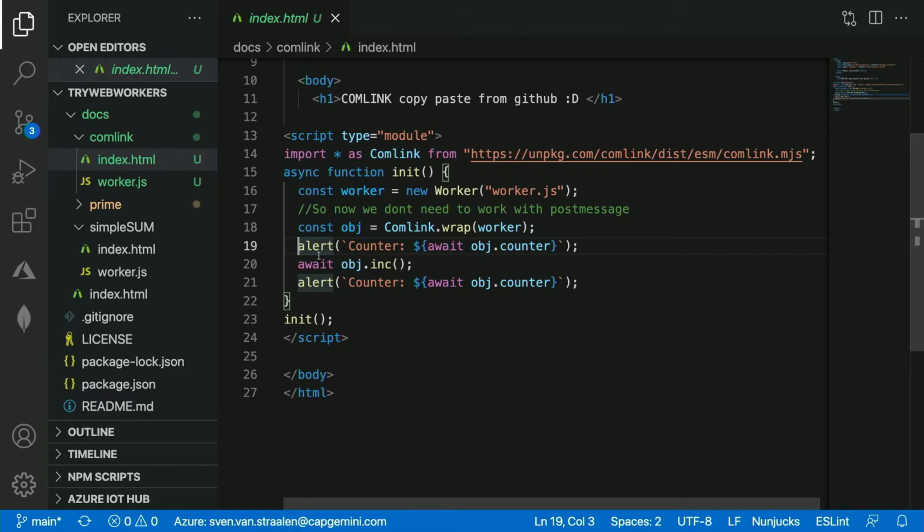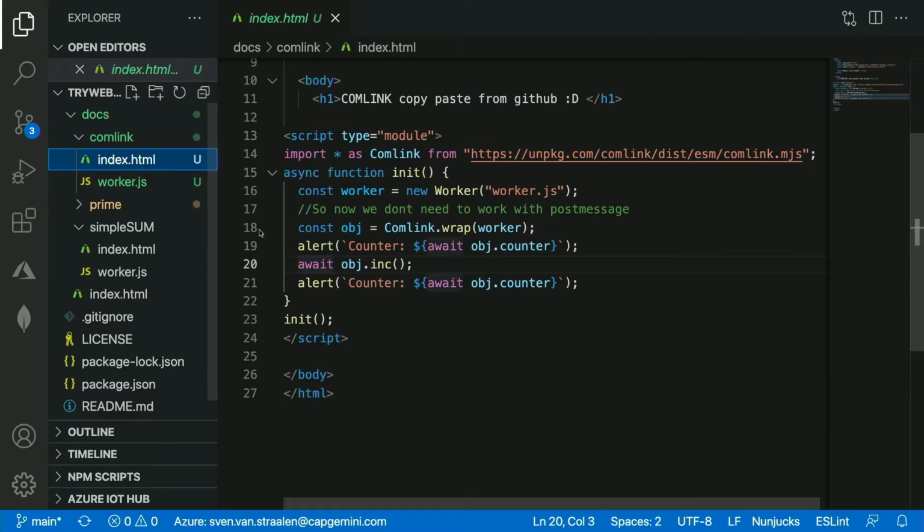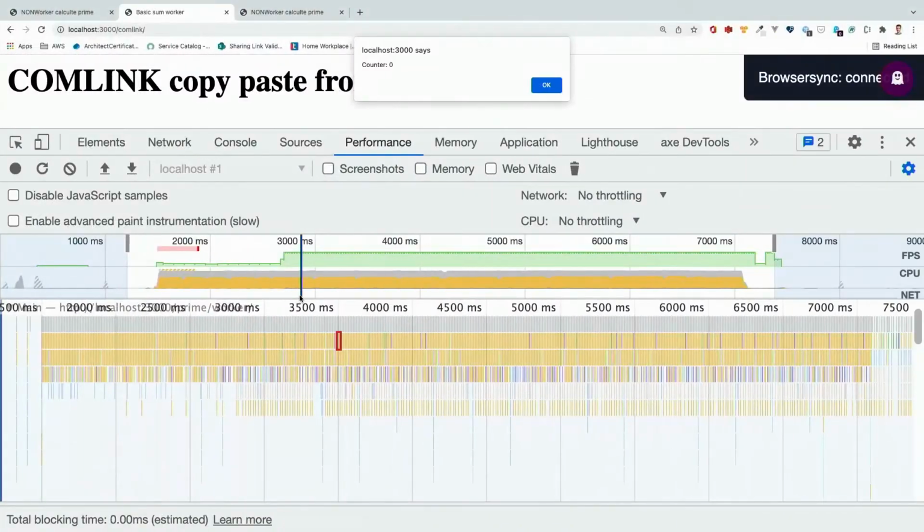And then when I click OK, it will execute our next line, which is basically the await, where I'm gonna execute the function of the worker, which is increment. And then when I click that, then it will show again the variable, and then it will be a 1 if I did everything correctly.